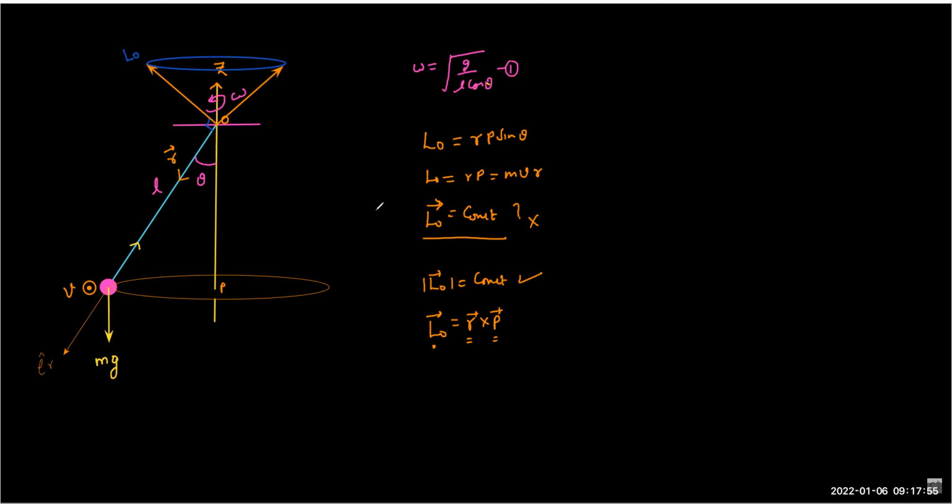And something very interesting you can see here: what is the angular momentum about the z-axis? Let's try to find the Lz, because we know L naught. This angle we know is 90 minus theta, and therefore Lz will be how much? L naught sine theta, correct? Which is mvr into sine theta. And again, the r sine theta is nothing but this radius, which is the perpendicular separation between the velocity vector and the axis. That is what we know, and you can see the answer is still the same.